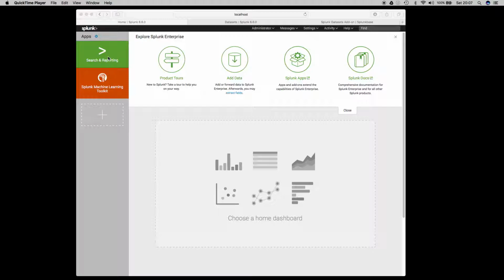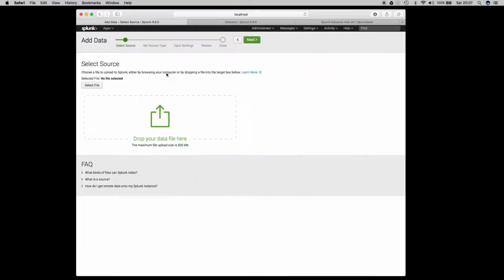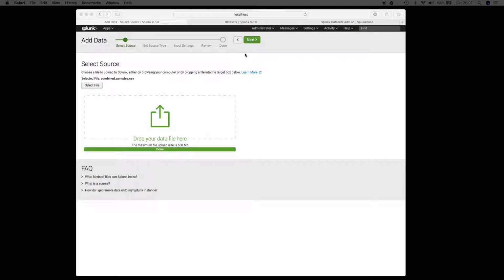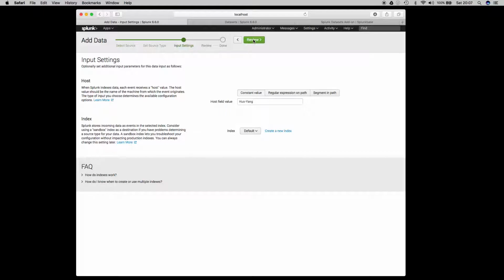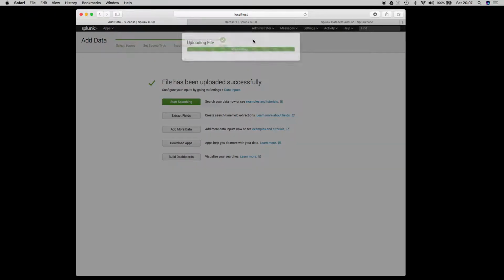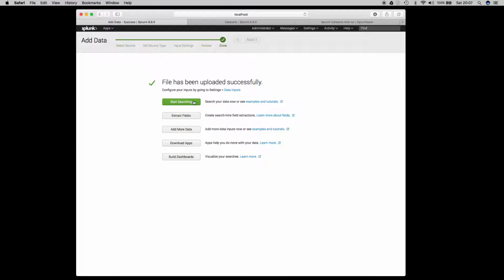So what's going to happen here? I'm going to go add some data first. It's pretty trivial. I got some data. It's that same combined samples CSV file. So let's go next. Here it looks good. There is the label. There's all my feature vectors. And you click next. This is just boilerplate, I believe, and great, it's there. All right, so supposedly it's there.